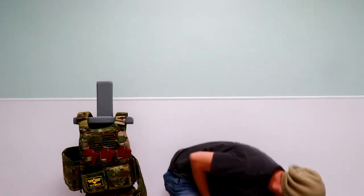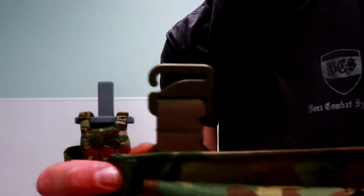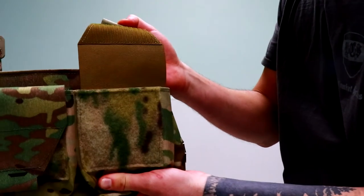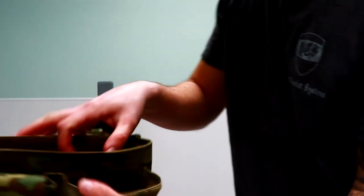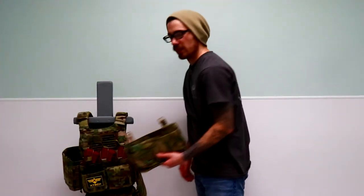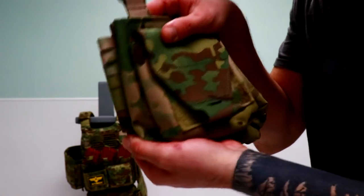Now let me show you the G-hook placard option. This is going to be your AK-47 Micro X AK placard with the G-hook option. Same thing here — your insert for the AK mags is going to go in here, and as you can see, this placard has both front flaps and they are removable and adjustable. Simply just take them out of the pocket itself and you can completely remove it. If you don't want that front flap, you want an open pocket — completely up to you. The G-hook option also attaches to a plate carrier, and if you wanted to use First Spear field replaceable tubes, you simply attach them on the side, or you can do the buckles on the side.